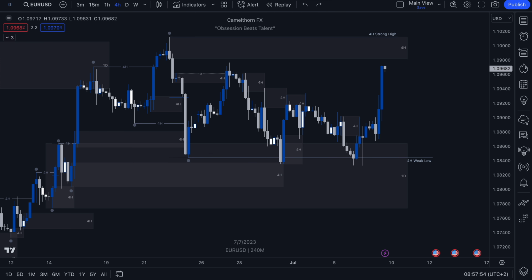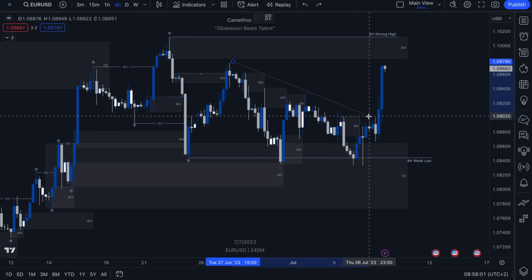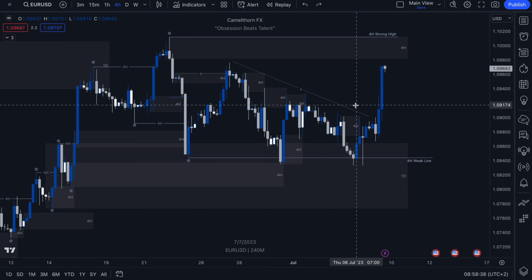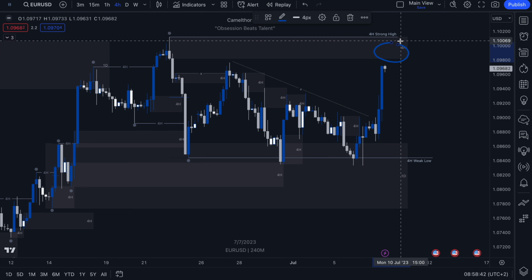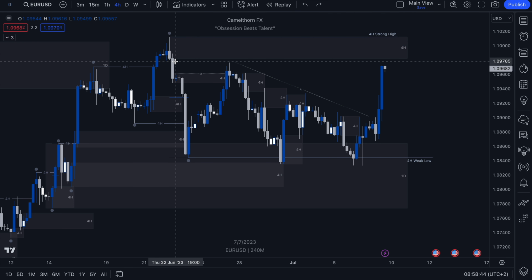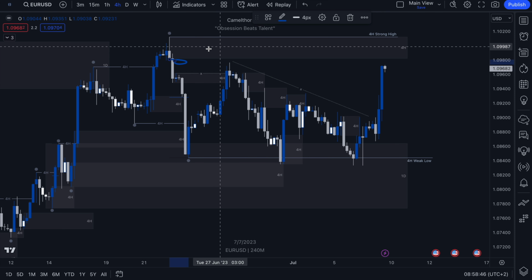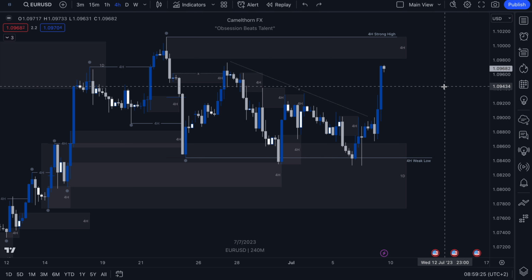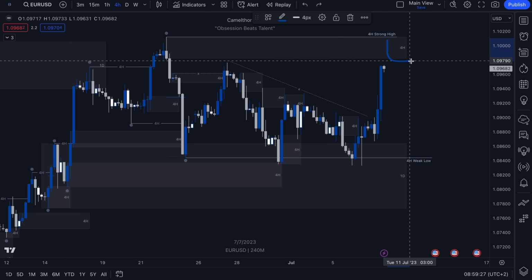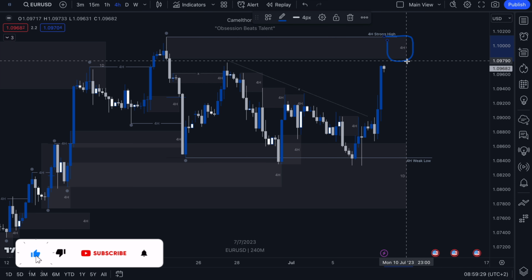You can also see that as price action was struggling to violate our weak low in here, we actually built up a nice amount of trendline liquidity. Price action is grabbing a lot of liquidity as it is approaching this extreme 4-hour supply zone. There obviously is just a smidge of imbalance that sits just below that area as well for price action to fill. So definitely keep an eye on how price action interacts with this particular POI.